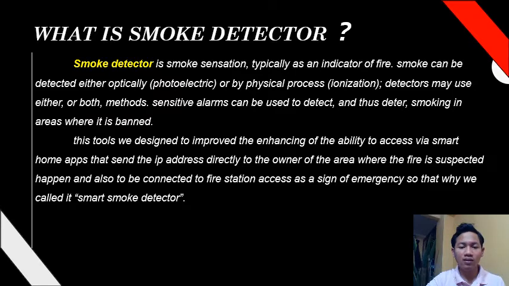These are designed to enhance the ability to access information via smart home apps that send the IP address directly to the owner of the area where a fire is suspected to have happened, and are also connected to the fire station as a sign of emergency. So that's why we call it a smart smoke detector.